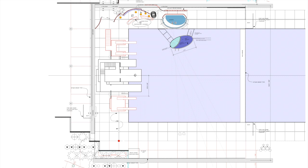I have a huge venue with an awful lot of space that would need to be designed, and there's no budget for that much scenery. So I really have to look at what is the shot and what is the background for each shot. In the case of the entrance, we know that when a contestant climbs out of the pool, the host is going to be there. There's going to be an interview.